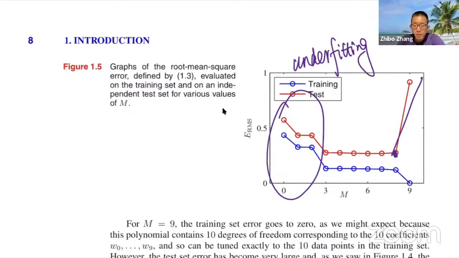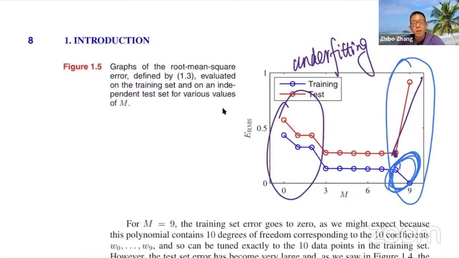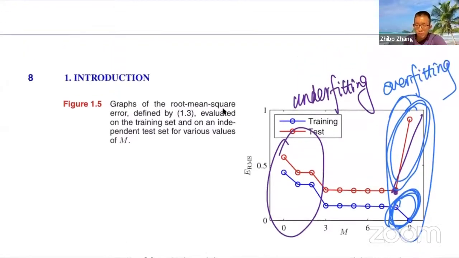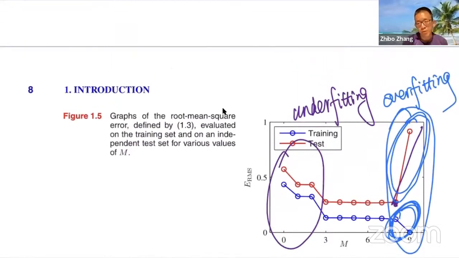However, if you keep increasing the model complexity to some certain point, here, you perfectly fit the training data, but in this part, you're not fitting well on the testing data. And this is something called overfitting. If you read a lot of representation learning papers, overfitting is basically when you not only capture the pattern in the input data, but also capture a lot of training data set noise.